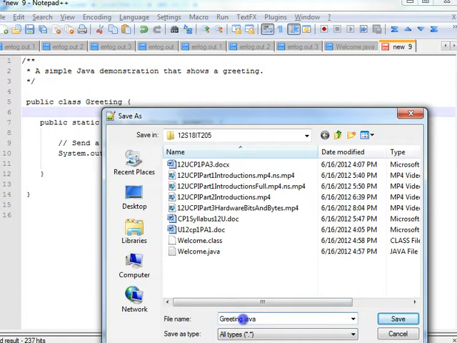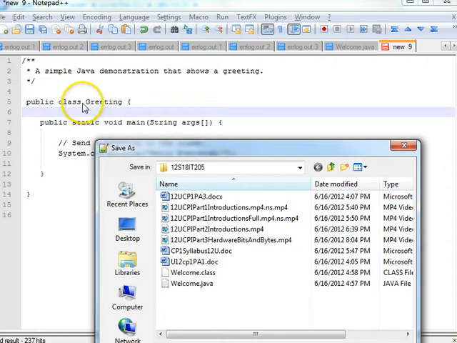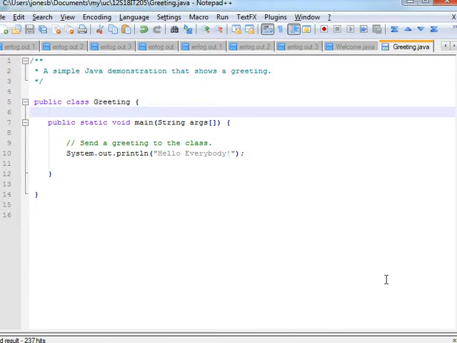Number two, to the left of the period, that name has to match what comes after class. See, we have public class greeting. We can call it whatever we want, subject to some naming syntax conventions, but this here, greeting, must be in a file called greeting.java. That's a very significant rule. So I'm going to choose save. Now that my editor knows it's Java, it colors a few things for me.